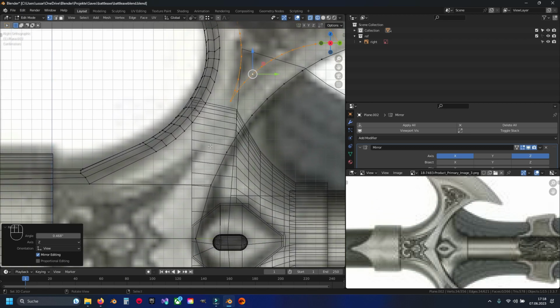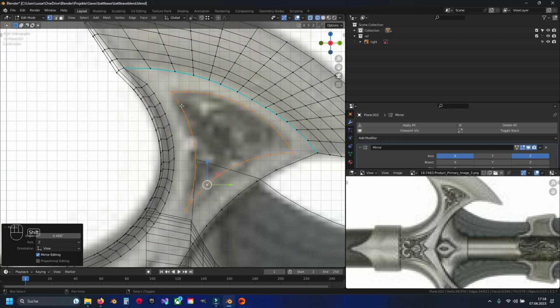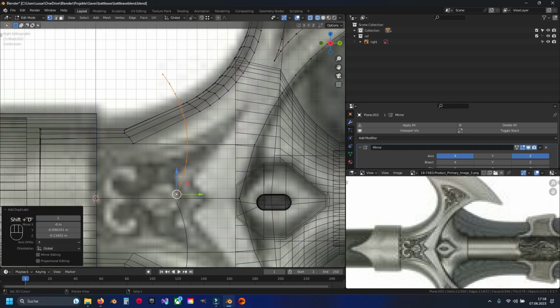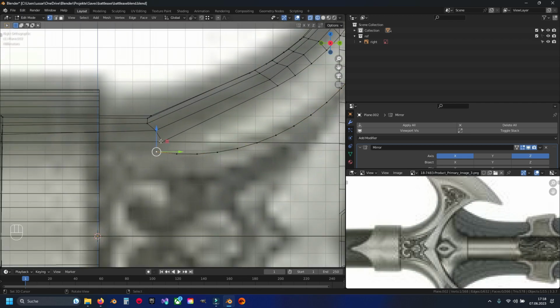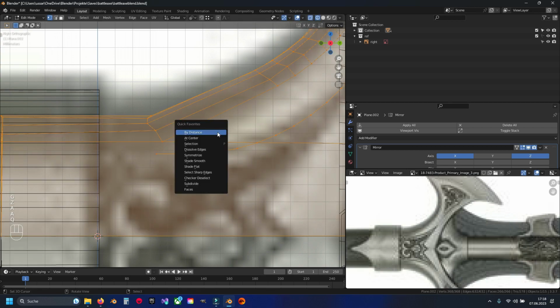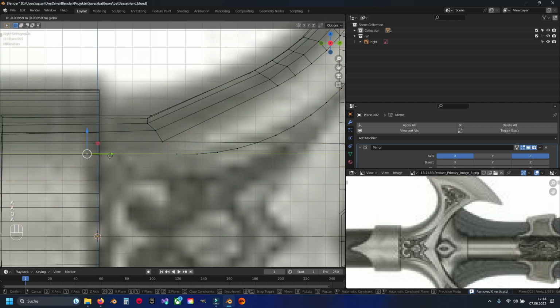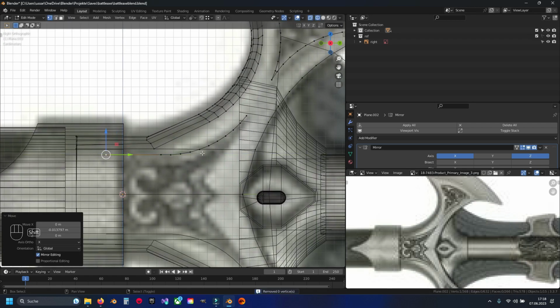And now here we can just reuse our curve, select this and put it in place. And on here is going to be straight in here.